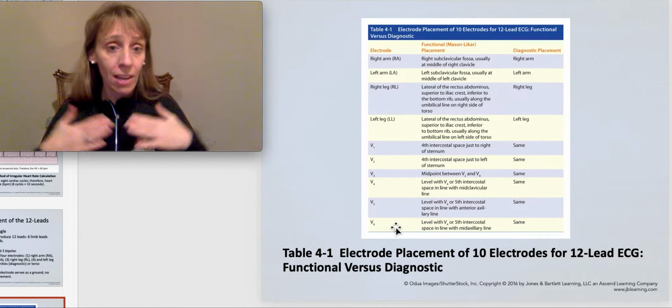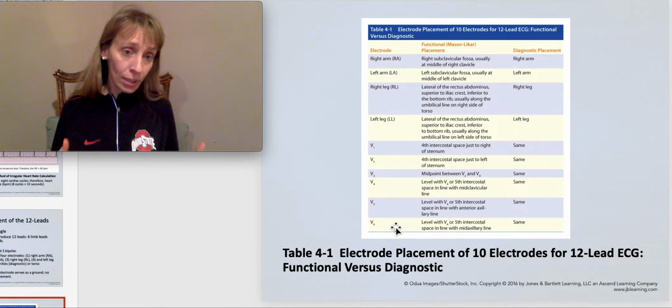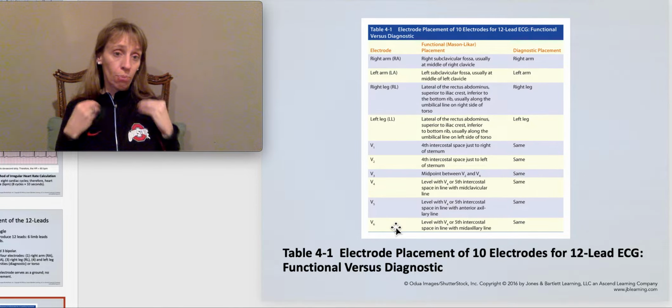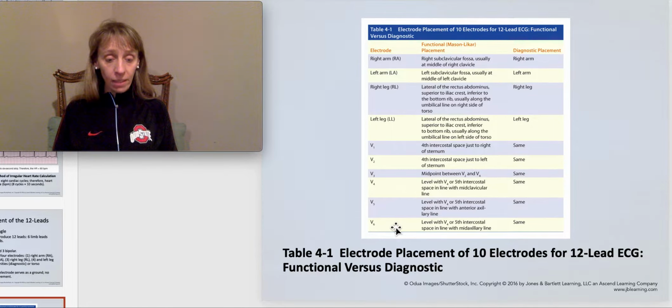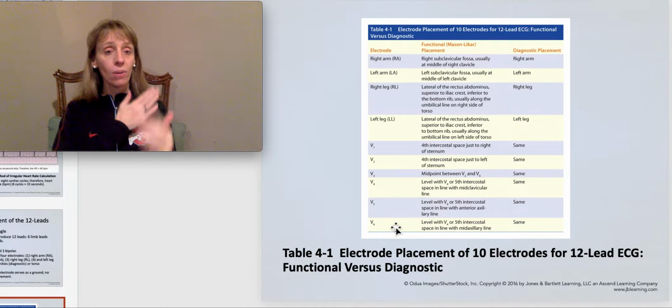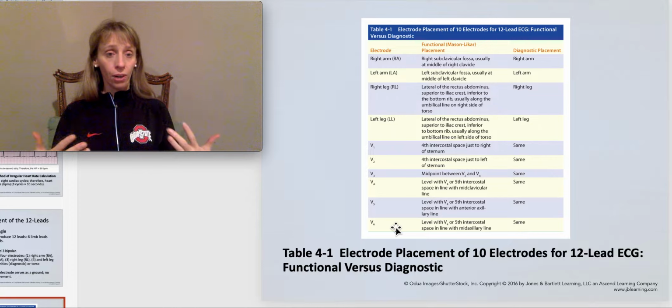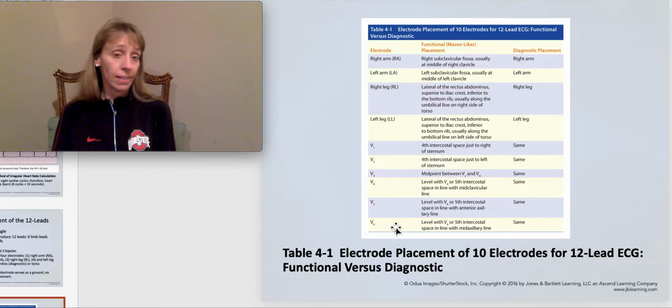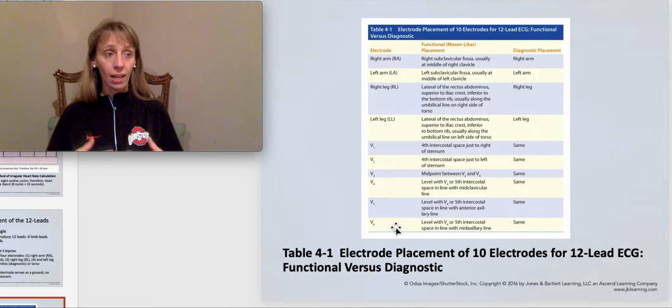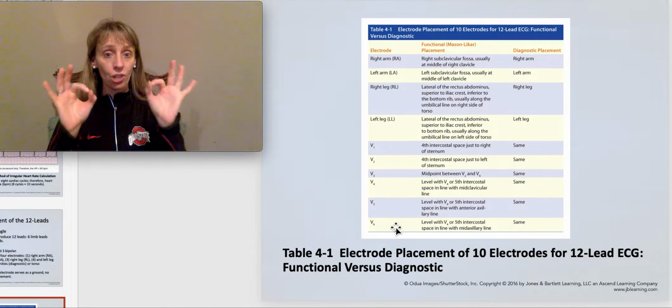We need to also make sure that the skin is absolutely clean, so you're going to take rubbing alcohol and abrade until the skin goes red, right? Irritate it. In some clinics, they will give you fine grade sandpaper. You're going to sandpaper the skin. You want to make sure that this all helps the sticky part of the electrode stick on the person's skin. As they're exercising, the sweat can make the electrode come off, and then you have to quit the test, and it's really a big disaster. So not only EKG placement and understanding the landmarks, but skin preparation is very imperative.